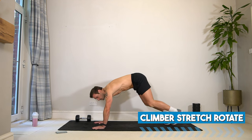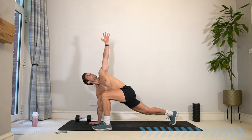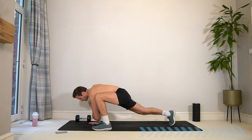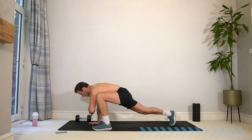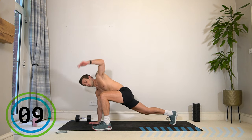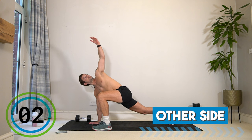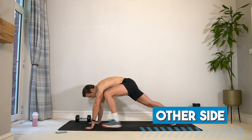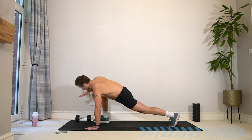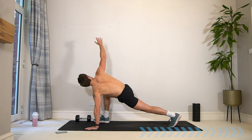And from here, step up one side into a climber stretch. Release the same arm on this side and rotate. From the top, back down to the bottom, dropping your elbow and rotating in your torso. Opening up those hip flexors and the shoulders and chest. And then step back and switch to the other side. Taking nice deep breaths as we warm up and activate the body.